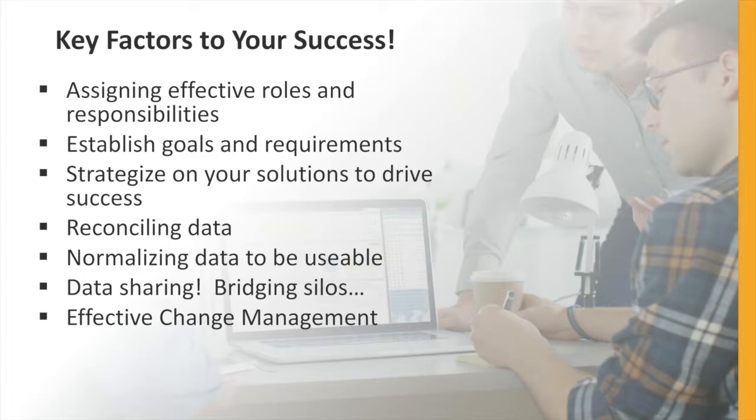So normalizing the data is one of the big key factors of what you're going to be looking for in an asset management solution. Why? You're going to end up with so much data and nowhere to be found is the answer to your question. And that's one of the big problems.